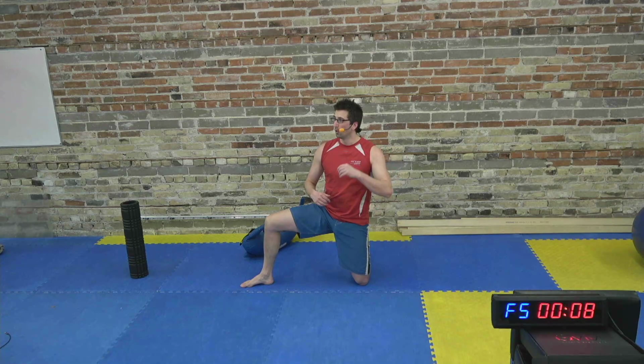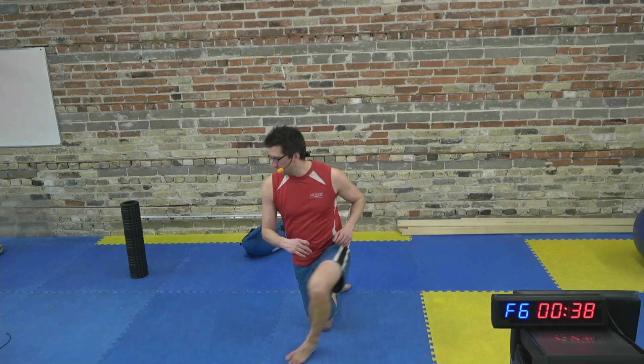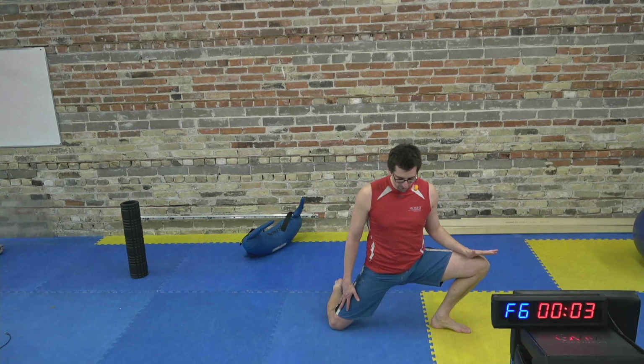Ten seconds and then we'll switch sides. We just got one round to go after this, everybody. All right, switch legs. Okay, right leg out to the side. And here we go. You keep going. When we're done the next round, we don't need to stretch it out because you've already done your stretching. Deep lateral lunge movement here to really open up into the inside of those hips. 4, 3, 2, and time.